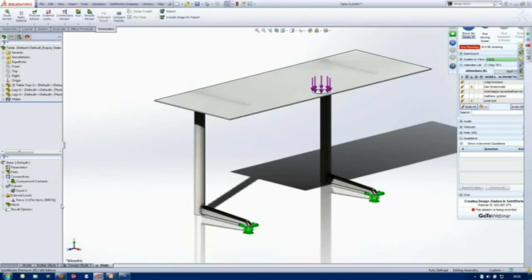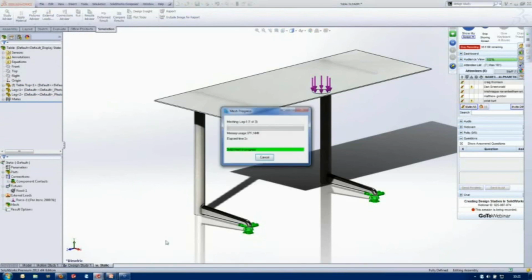Okay, so we've set up our static study. I'm going to run the static study just very quickly through, so allow that to mesh. It's taking longer than I hoped it would. My computer's obviously having a slow moment.